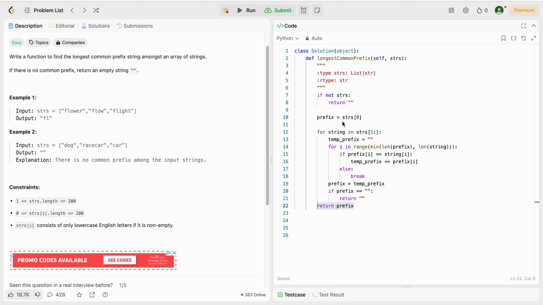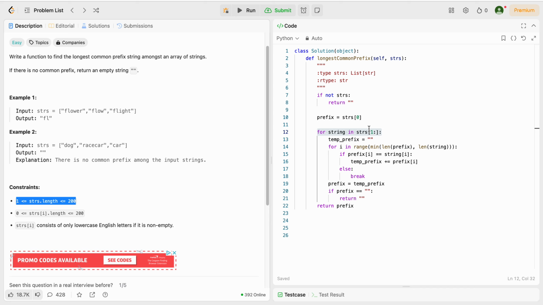And now going over the time complexity, let's analyze the efficiency of this approach. The time complexity of this approach is big O of n times m. N is the number of strings, and m is the length of the shortest string. In the worst case, we compare m characters for all n strings, which gives us big O of n times m. And what this means is this first for loop is going to go through all the indexes of the array, which would be this right here.